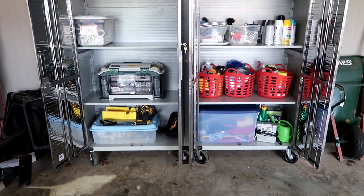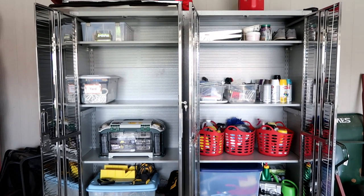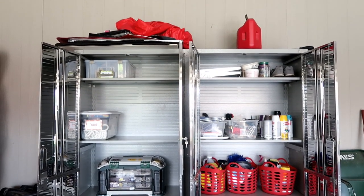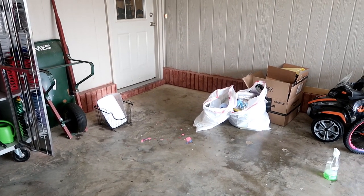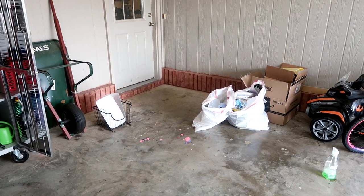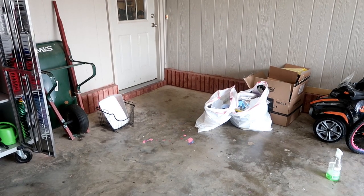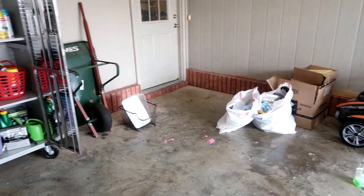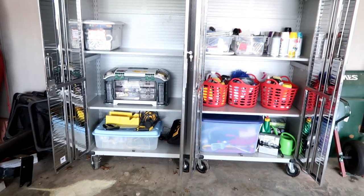And I actually have 2 bags over here that I'll share with you that are actually for the next week's recycling. So these 2 bags right here are recycling that I just pulled from these 2 cabinets. And that is after we filled up the recycling thing once. So those are extra, not the only things that came from this cabinet.